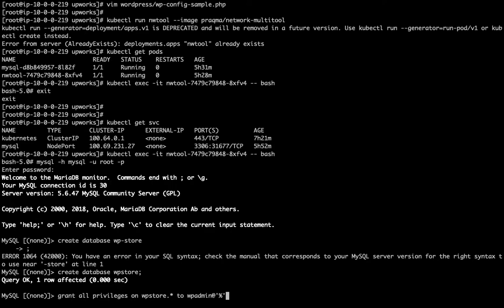identified by. Now we need to specify the password, so we are just in the testing phase, so we are just using the password as password.